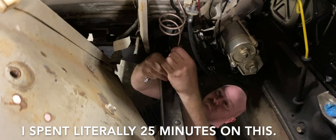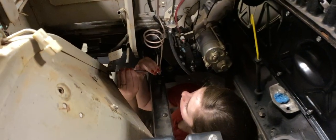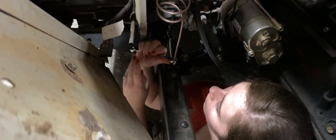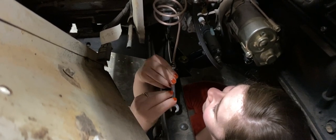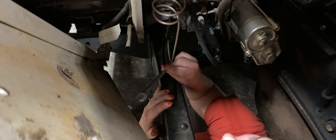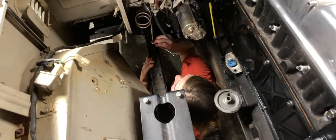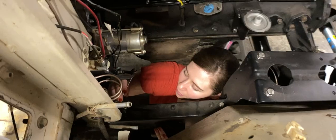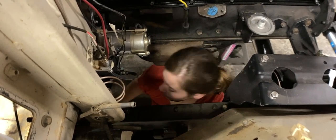Bastard. Let me try it. Am I using the wrong end? It's in, honey. Well, how much is it in? It's going in. It is a better problem, isn't it? Why don't you get the camera? I told you it was an angle problem. I fit inside the engine — this is why they use children in mines. That's horrible. I need to redeem myself. I'm going to finish this one. I still have a couple threads showing — it's not feeling tight. That's good right there. Get out of there, you wonder woman.